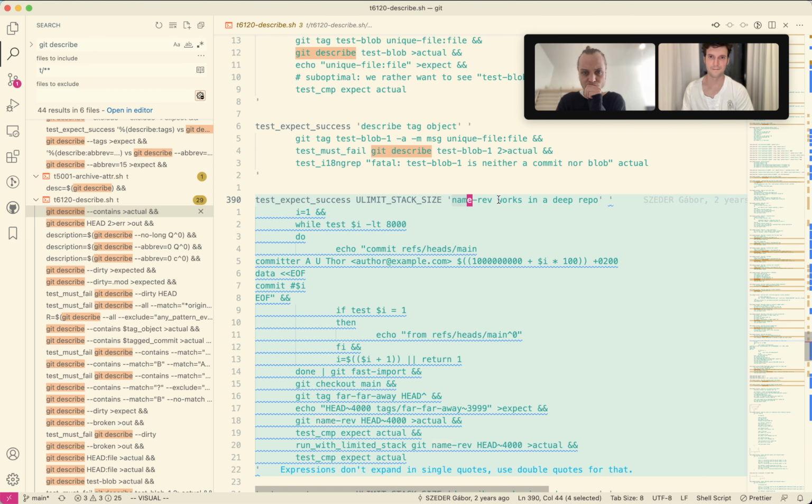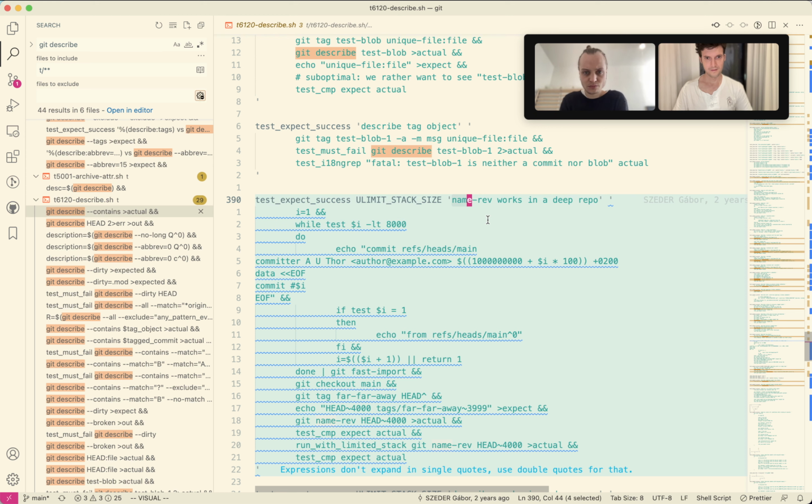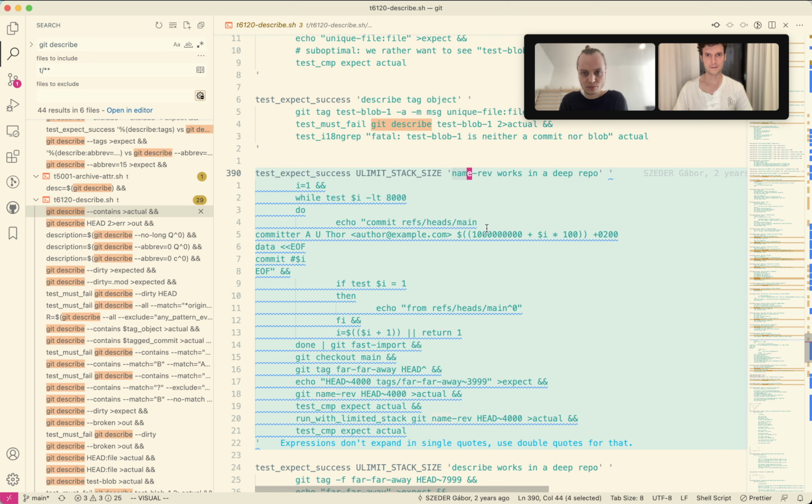Here they build some repository with 8,000 commits or so, in order to validate that their topo traversal isn't stack driven, but works without the stack, so that you can traverse any kind of depth. And just added 2 years ago. Amazing.